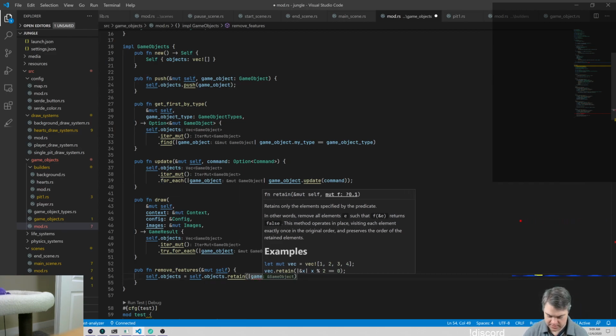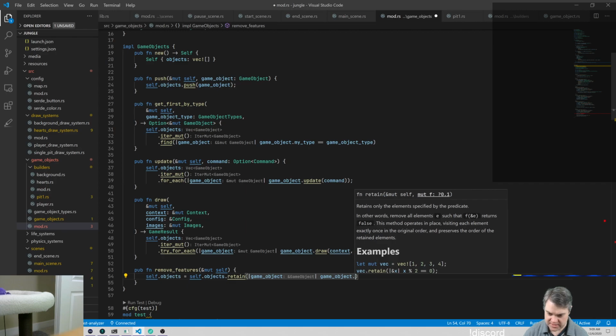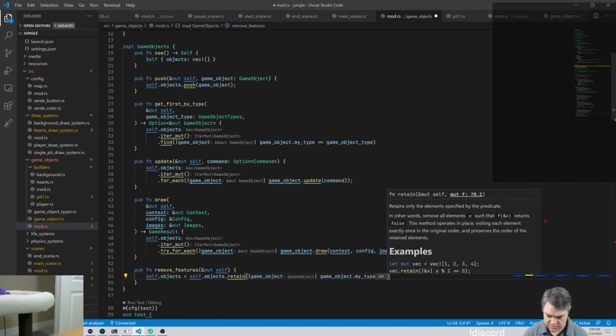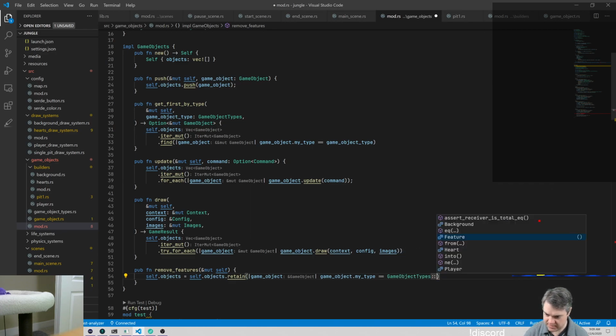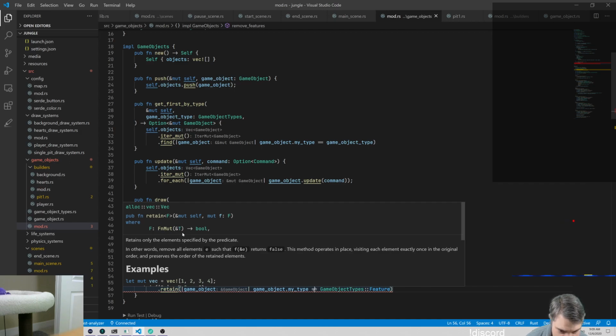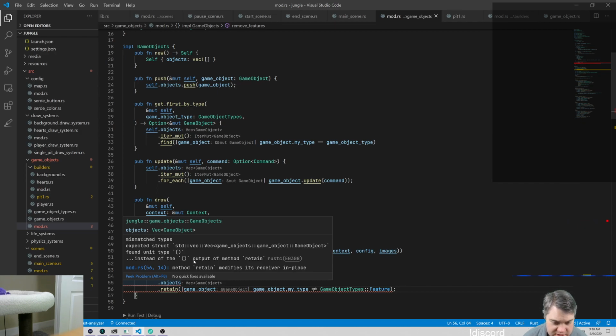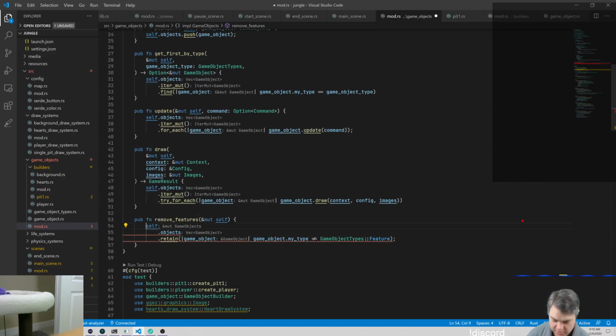So for each object, we want to return true if the game object dot my type is not equal to game object types feature. It's actually the opposite, right? So not equal to that. And retain, what do you return? You don't return anything. Oh, you mutate in place? So I just want to do that.